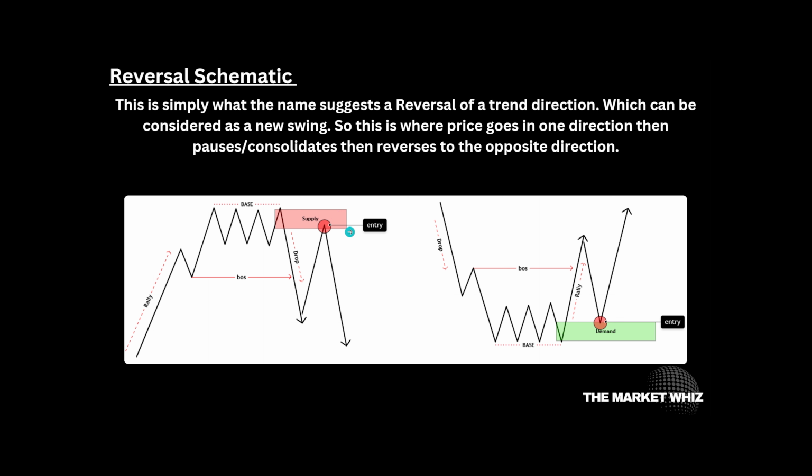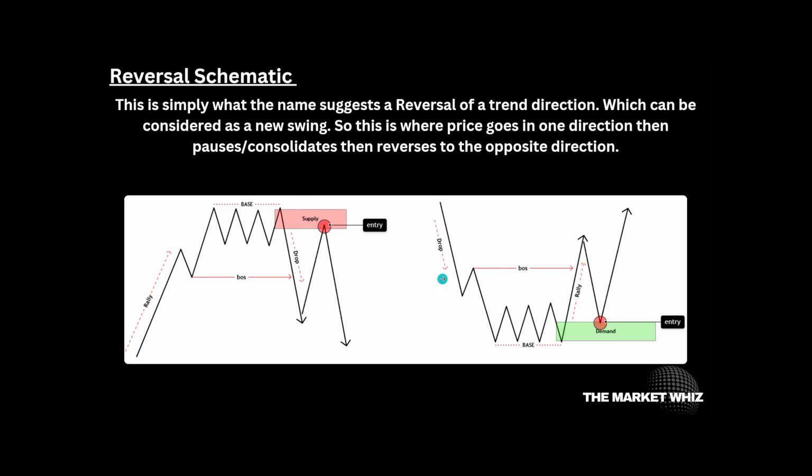Let's look at this in a little more detail. We have a supply zone. How do we know this is valid? We had a break of structure, price retraced back into it, you get entry, price sells off. Very, very simple. No need to look at all these overcomplicated ways of supply and demand. That's something I struggled with, a lot of people overcomplicate it. This is all you need to look at. Now let's do the same for demand. What do we have?